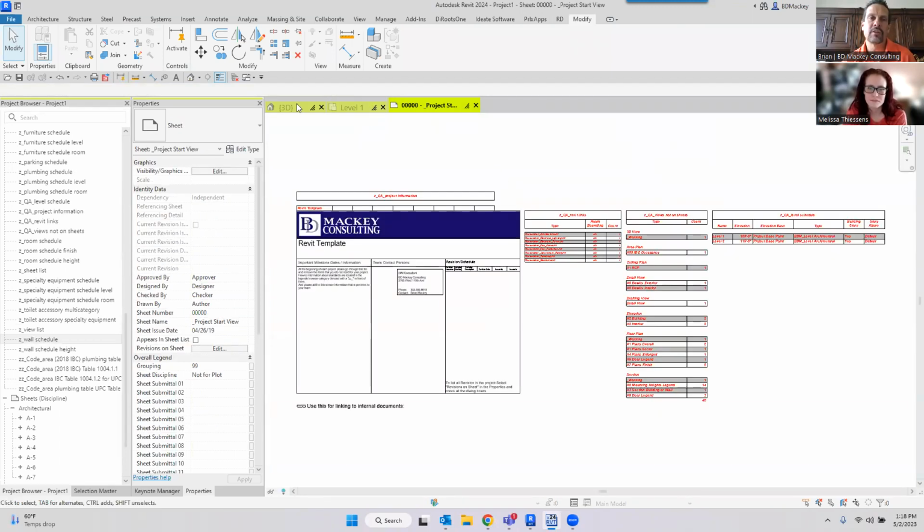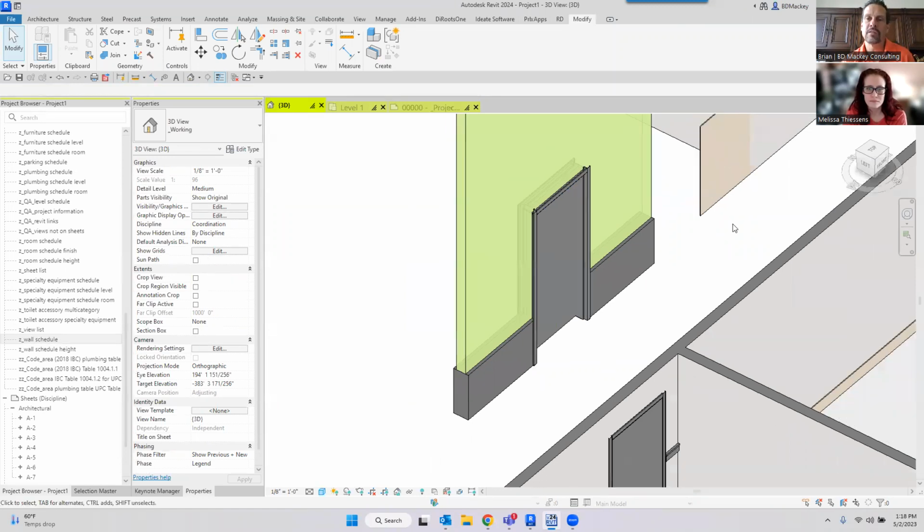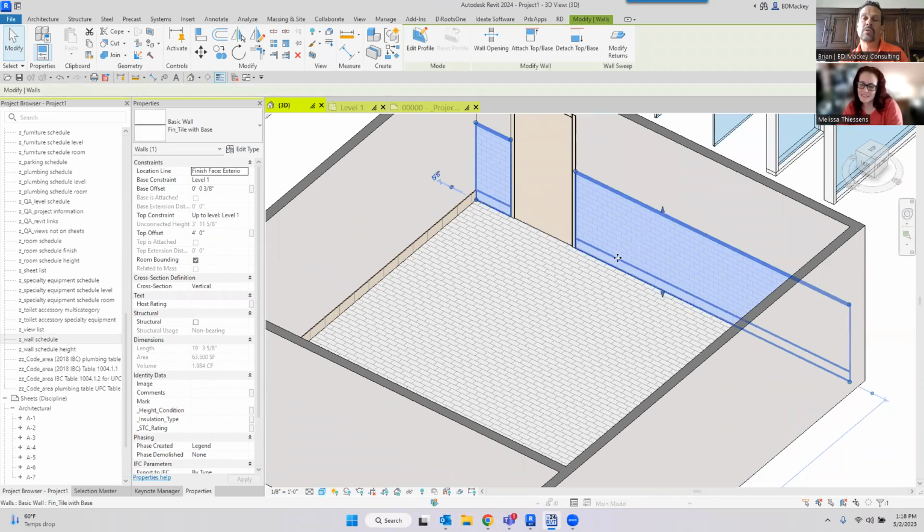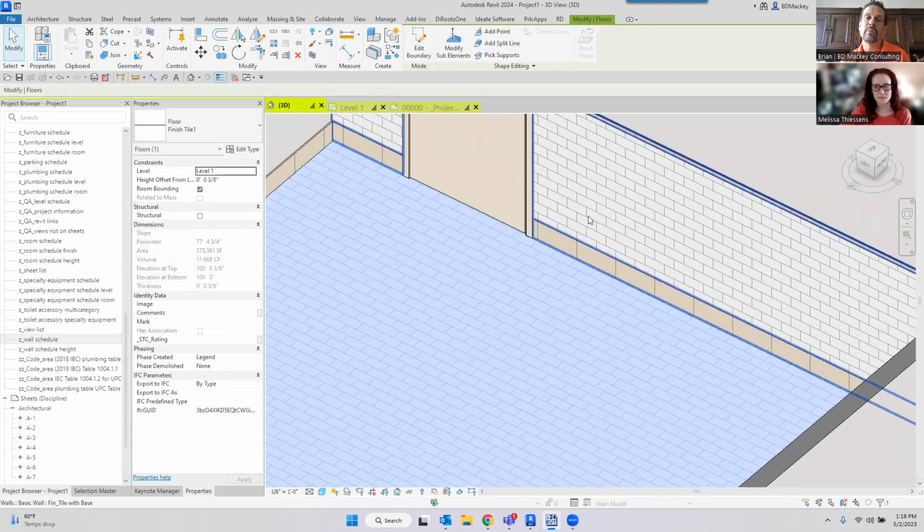Well, that's one of the things too that I do want to talk about, and it's kind of funny that this got brought up. When I look at this, I see a lot of people trying to do something like this as a stacked wall, which I've never understood. And you even said if your walls are the same thicknesses. If your walls are the same thicknesses, you do not have to use a stacked wall. You can do a vertically compound wall.